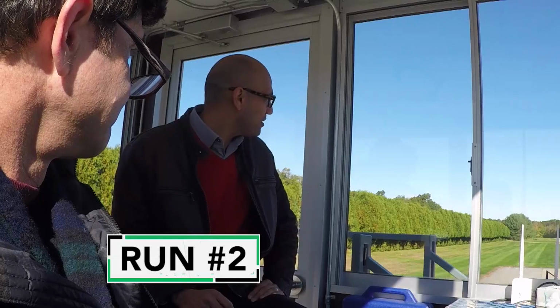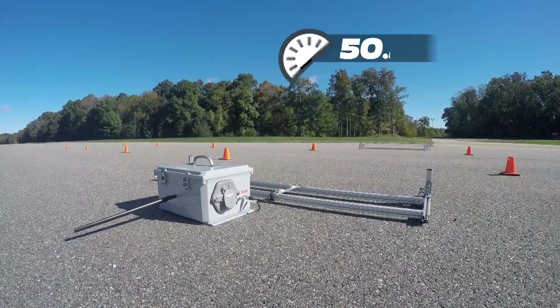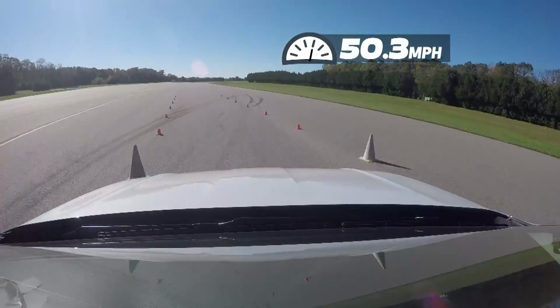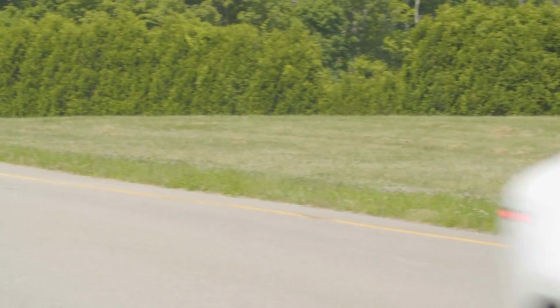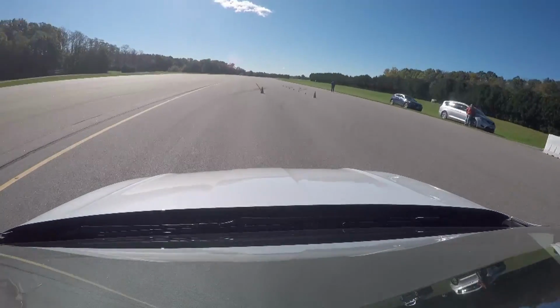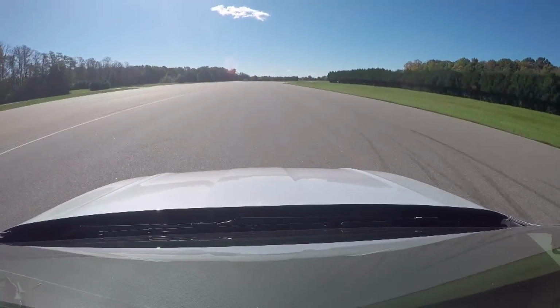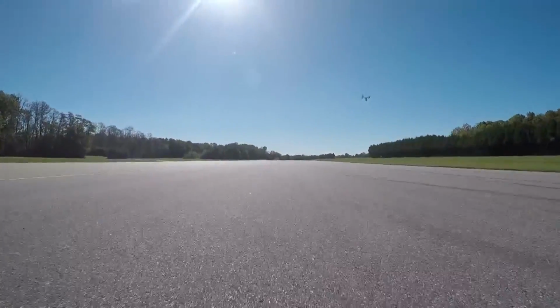All right, there comes Ryan again. Just went through the lasers, swerves. Look at that. So we're just going to keep on bringing up that speed until we know exactly what is the maximum this car can go through. Some car that has really good handling and a lot of grip from the tires, and it's tuned really safely, that could do it quite quick. But you know, you get something maybe like a taller SUV, it's going to struggle more.